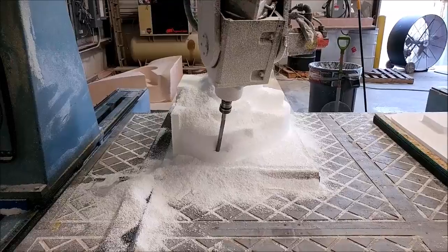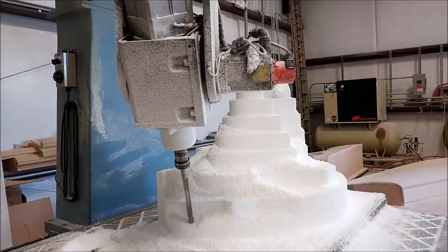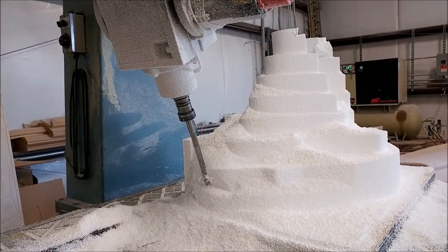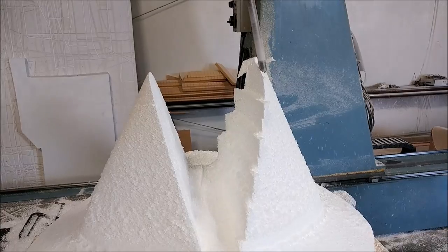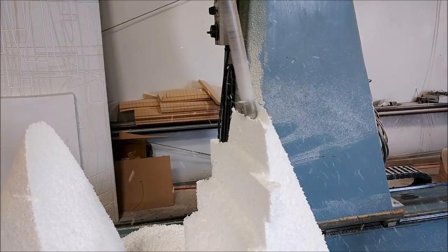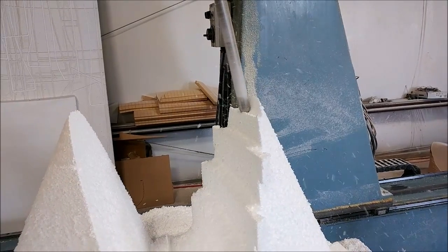Next up on the machine was this funky-looking one, which is basically the two leading edges of the wing strakes that attach to each of the doors. It kind of looks a little weird starting out — looks like a big castle or a wedding cake or something. Here we are quite a lot further along: all the flat end mill paths have been run. Now I'm using the long ball end mill to run down this inside face, because it was the easiest way to get in there without bumping the machine — which I did do during the rough cut. Live and learn. That's basically stepping down to finish that one off.